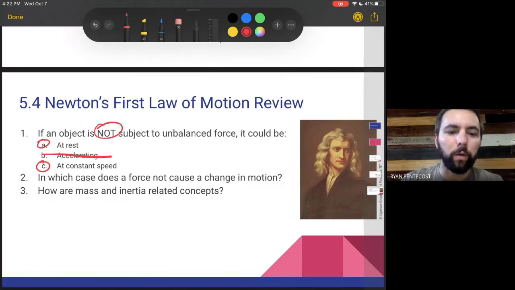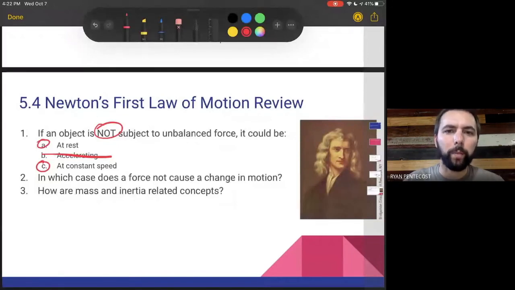So number two, when the forces are balanced, a force is not causing change in motion. The type or the magnitude of the force does not matter if everything's balanced, right? For example, we have this massive planet that has a really strong gravitational pull, and we're constantly under its force. However, our skeletal structure is able to oppose it, thank goodness. But even a simple chair is enough to keep me from falling down. Granted, gravity keeps me in the chair, but the chair keeps me from falling down as well.